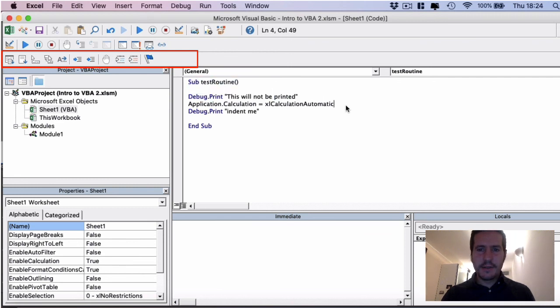In fact, we'll highlight these two lines and then do indent. You'll see there that it's put the little speech quotes before the text and turned it green. This means that these two lines, we can read them, but they don't do anything. So oftentimes these are used for comments, maybe to someone else working on your VBA.